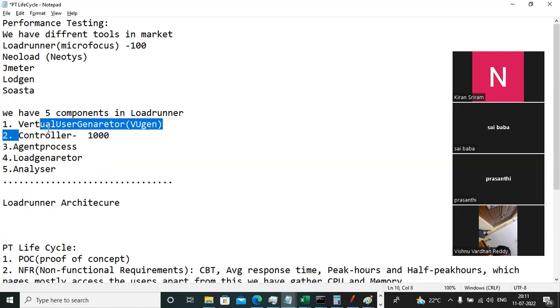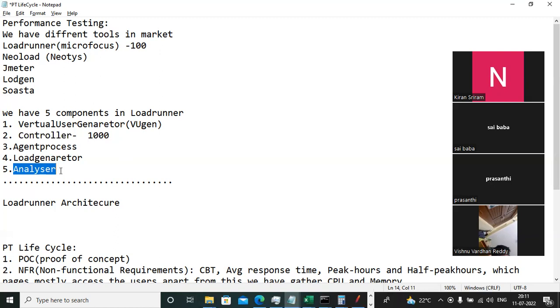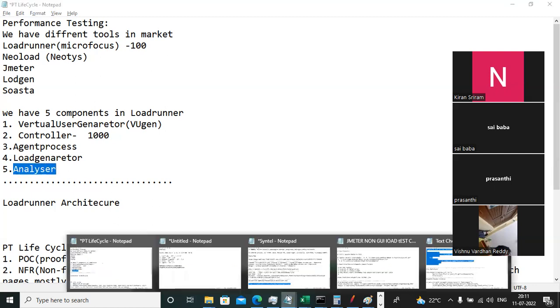Once the execution is completed, you want to analyze the results and see whether we are meeting the SLA. SLA is nothing but service level agreement. The service level agreement is 2 seconds, universally, for any transaction like login, launch, and flight booking. You need to check whether each and every transaction meets the SLA or not.